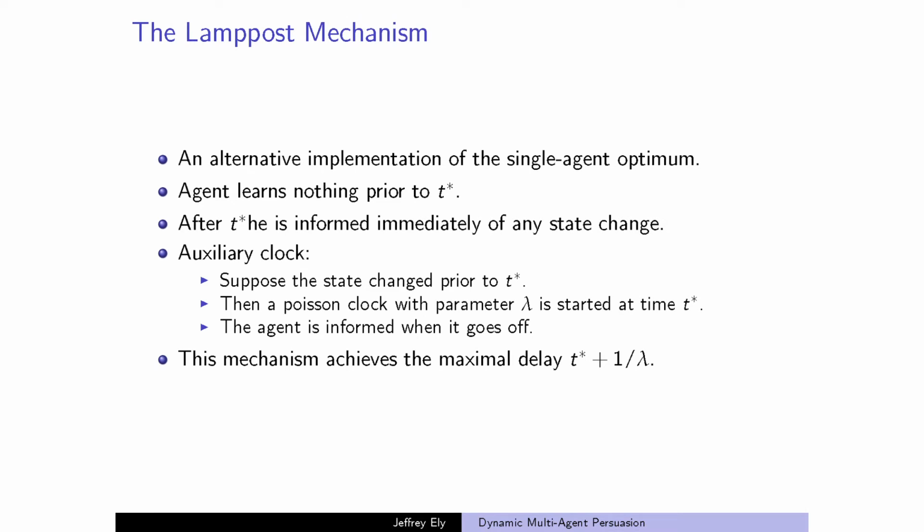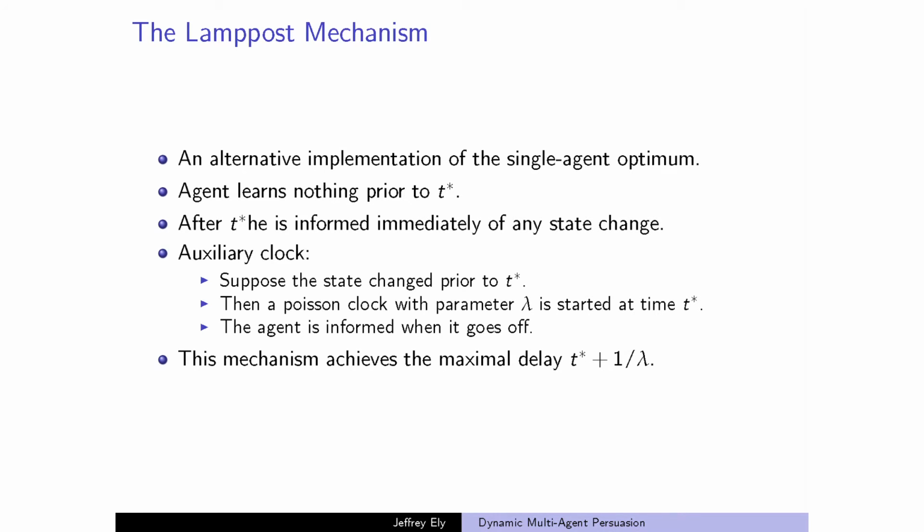It's insolvent. With the Lamppost mechanism, there are two reasons you might run. One is that the state just changed after T star, and you're informed of that, but you're informed that the state just changed, so for sure the bank is insolvent. Or the state changed between 0 and T star, and it's this auxiliary clock that's active, but of course that means that the state changed between 0 and T star. Okay? The two Lamppost mechanisms would do worse than this, of course, because after T star, their run times would be perfectly correlated. Okay?